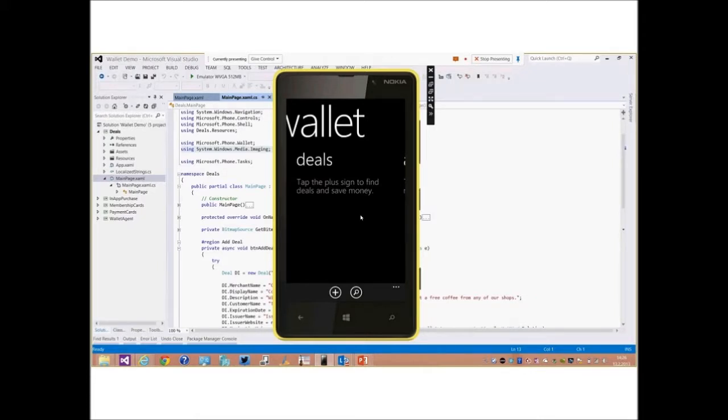I launch the Deals app, and you see the simple interface. And when I click this button, I think the screen froze. Sorry. You can stop presenting and start sharing the screen again. Okay, just a minute.